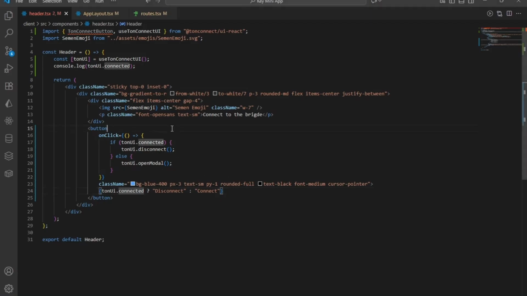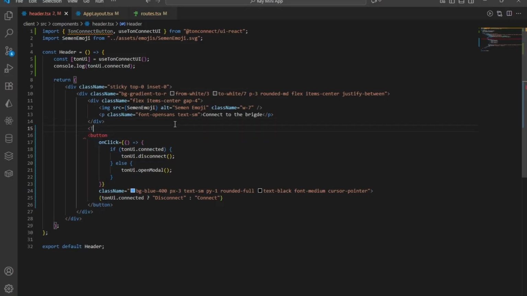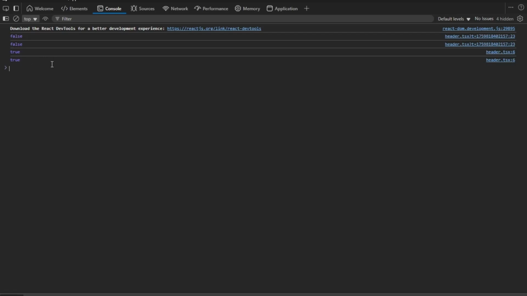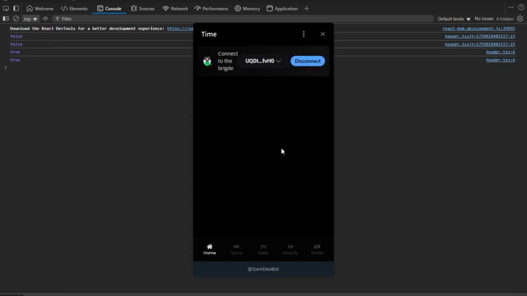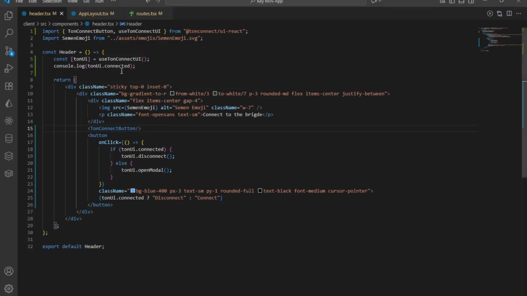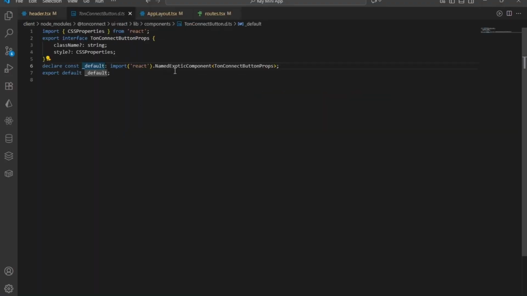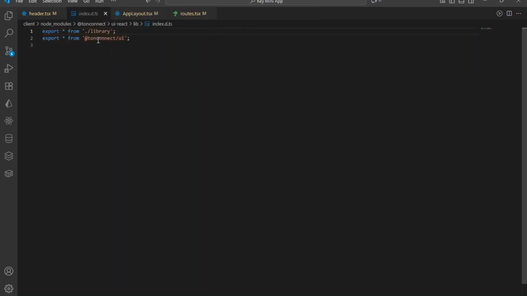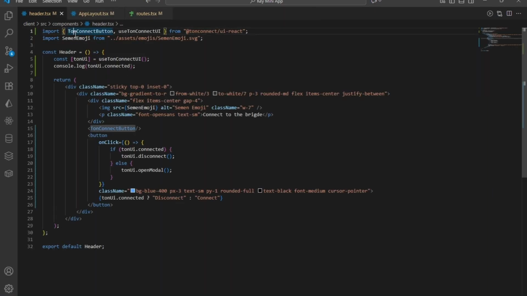But once I use TON Connect, which is the Telegram official TON Connect button, you can see that it is true. So I have to understand what is inside that true. You can see it still tells me false, but they have the button, they have the thing like, okay, TON wallet, connect wallet. So I have to understand what is inside that TON Connect button.